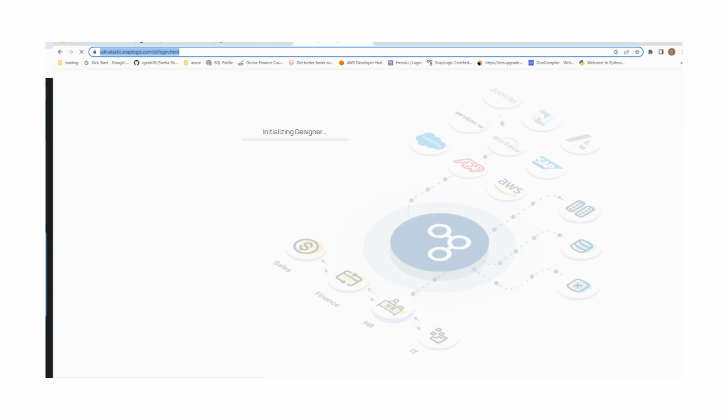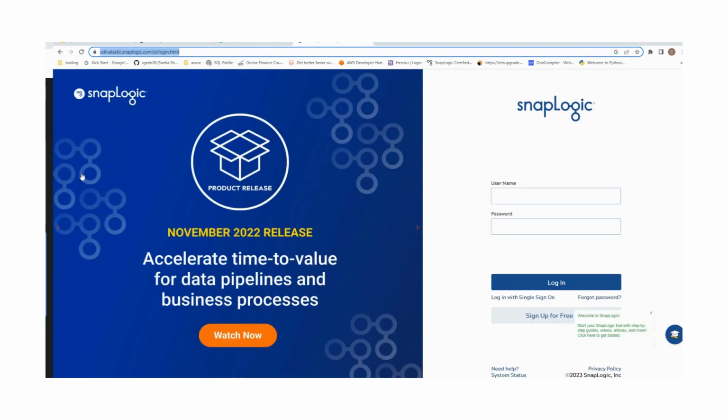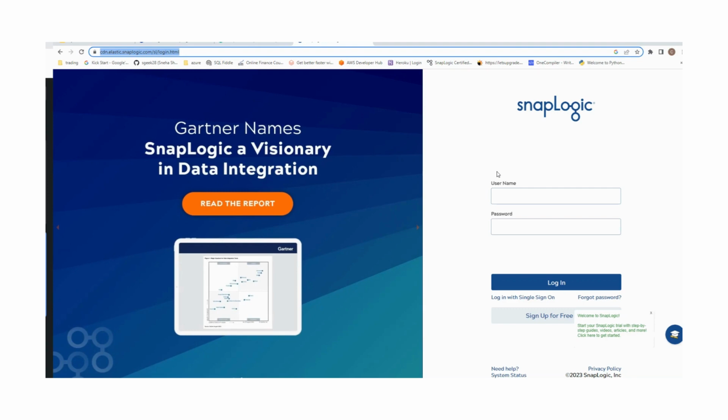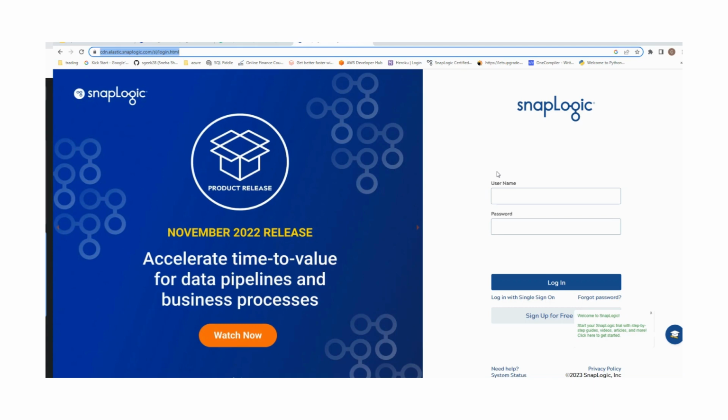Now go to your temp email first tab. Scroll down, you will see emails here. Just wait for a second. You will get two emails from SnapLogic. Open that email. You will have the ID and a temporary password. Copy that email ID and password, and it will ask you to reset your password. So log in to SnapLogic using this username and password. Remove that dot at the end of the email ID.